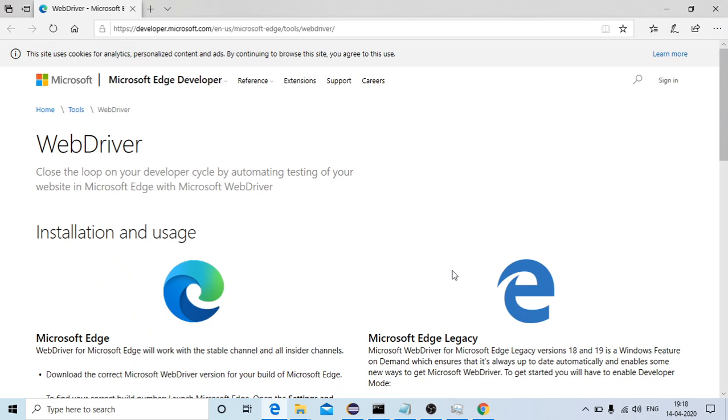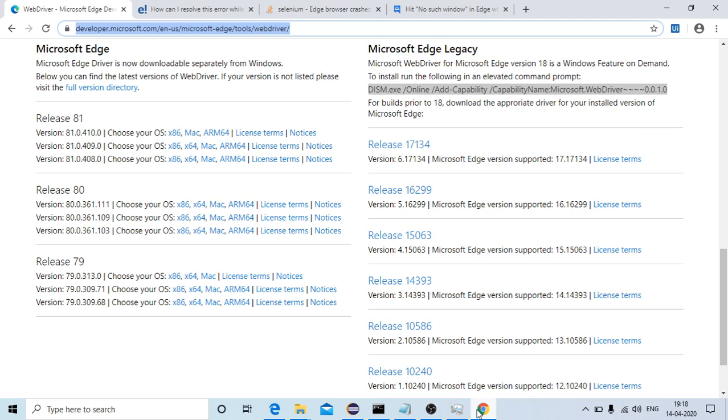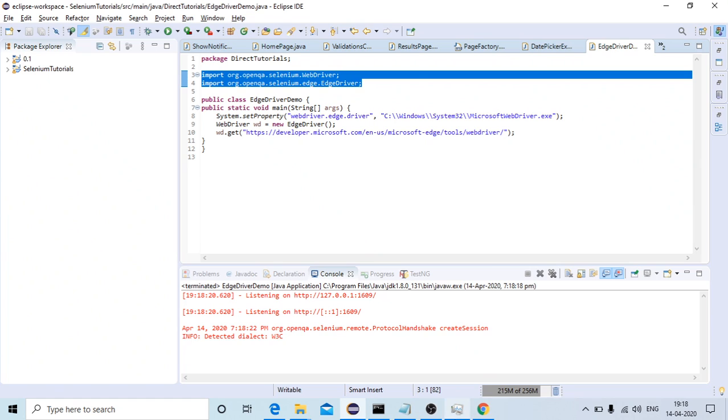Actually Selenium WebDriver for Edge browser is not fully implemented, so because of that you will find these small issues. So I hope you understood the concept of how to run in an elevated format. Okay, here this elevated command prompt they say, right?